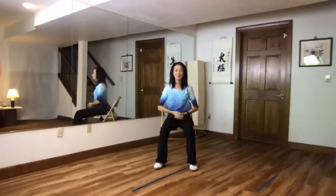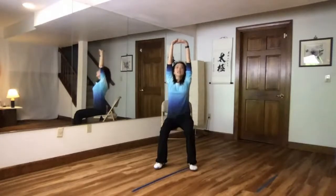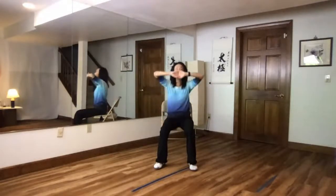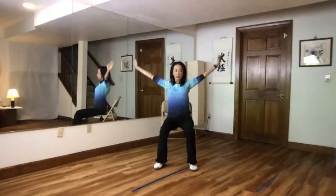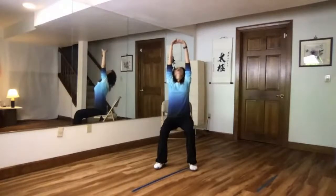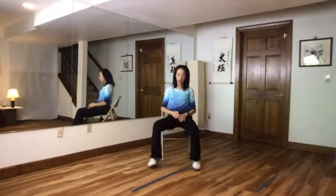Open. Good. Liang shou tuo tian li san jiao. Both hands pushing toward the sky. Great for the health of the spine, shoulders, lower back, and not to mention, most importantly, the triple warmers or triple burners. Good. Very good.